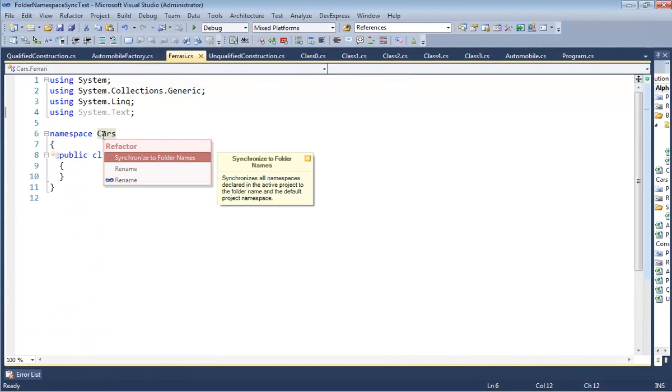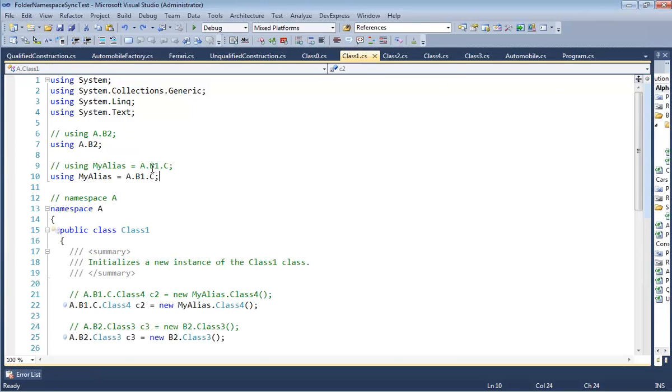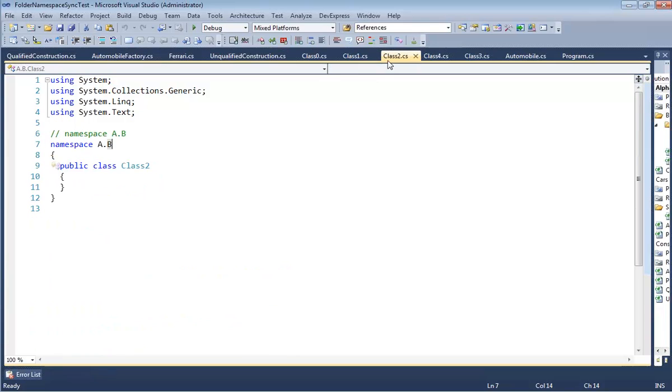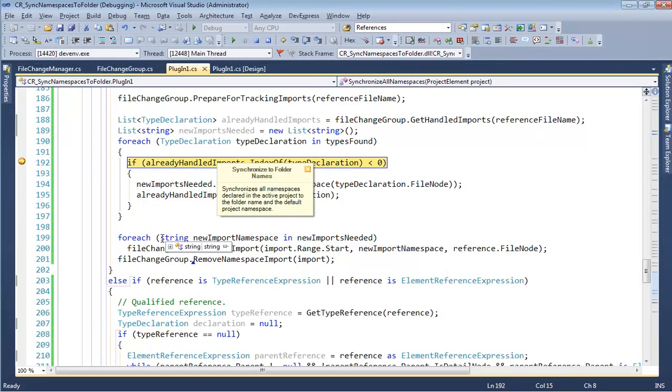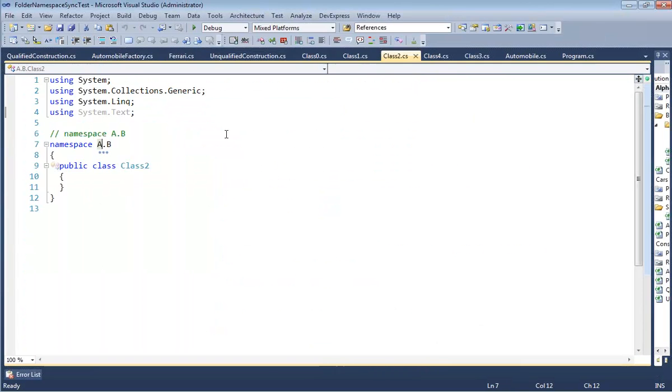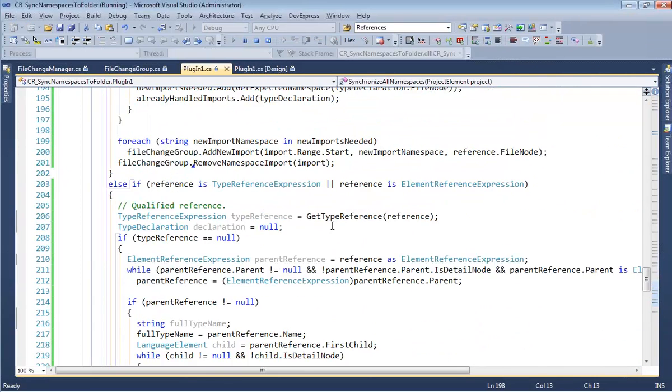I want to step through and show you the overlap problem. Overlap problem doesn't exist in this one. It only exists in this one. Let's do it here. Okay. So here we go. A.B. Synchronize the folder names. We'll close this down here. What? That didn't work. Let's try one more time. Synchronize the folder names. Nothing's happening. What the heck just happened?